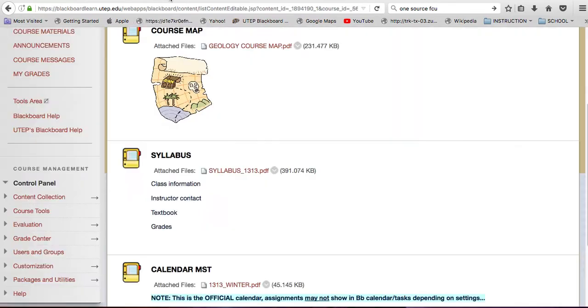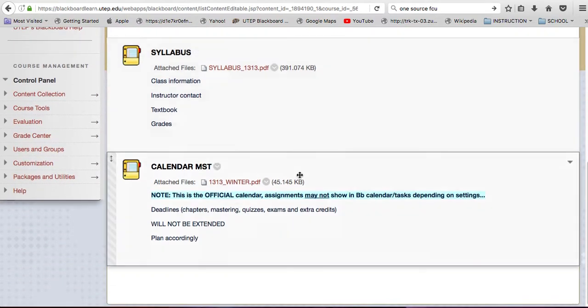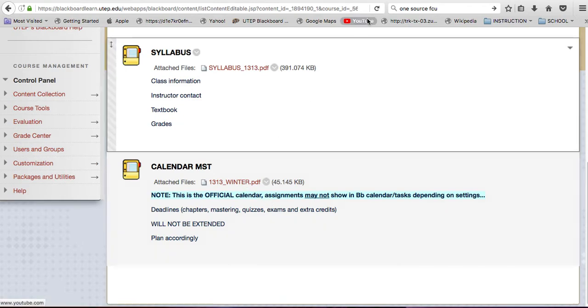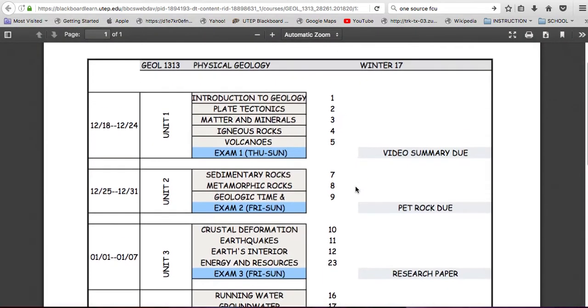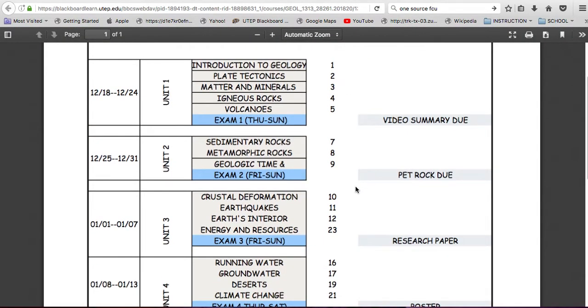So let's go ahead and go back to that main page, and here's the calendar. Now again, this is the official calendar, so if you're just relying on the main Blackboard page to access things, sometimes, especially the Pearson stuff, that's not going to appear on Blackboard because that's a link that goes outside of Blackboard. So you always need to make sure, and here's the one for this particular class. Again, don't worry if you have a different class, your calendar is going to reflect your specific deadlines.